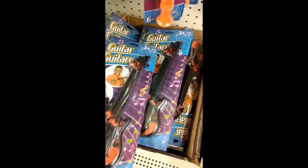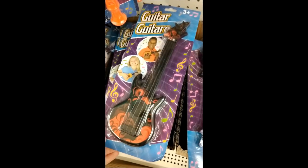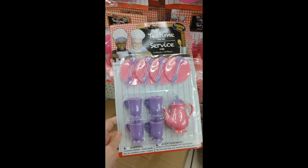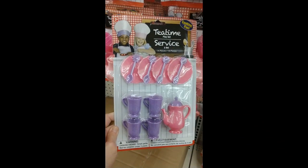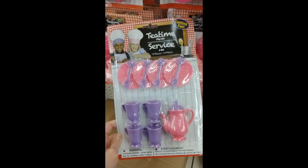Okay, so we found little guitars that are going to fit a doll's hands really well. Okay, we found a tea service set that's got a teapot, cups, plates, spoons. This is the perfect size for American Girl dolls.